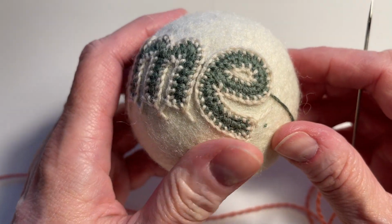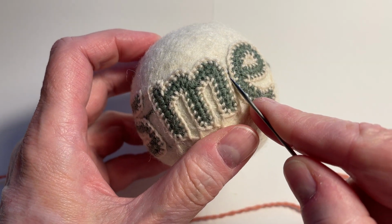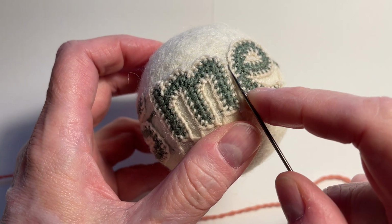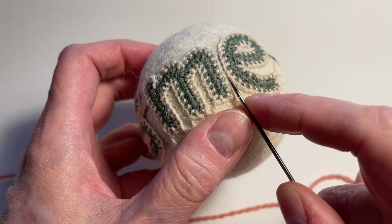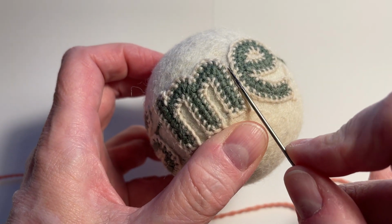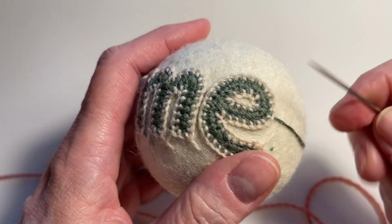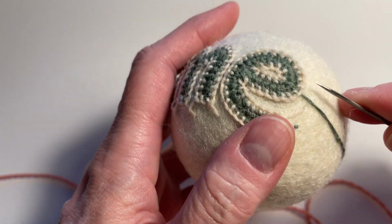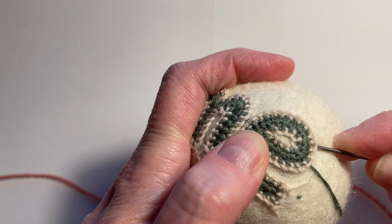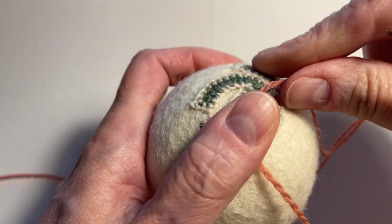I'm going to start over here. What I'm going to be doing is trying to squeeze in a row here, because I'm going to be joining this. I could technically join it now, but there's just enough room for 1 row of color. So that's kind of how I'm going to approach this. First of all, I want to fill in the eye of this E, the loop of the E.